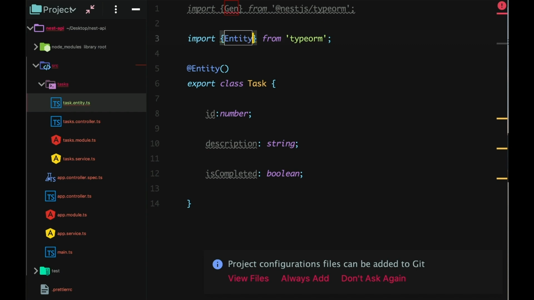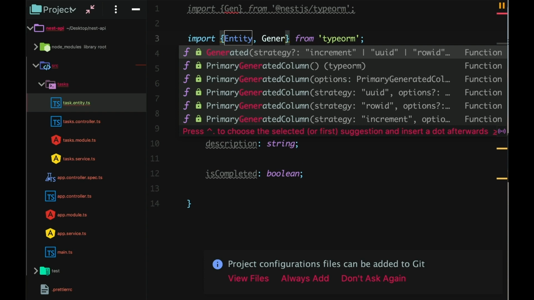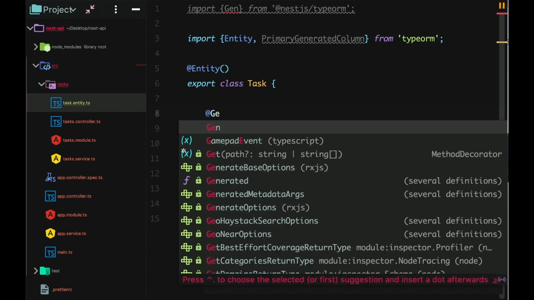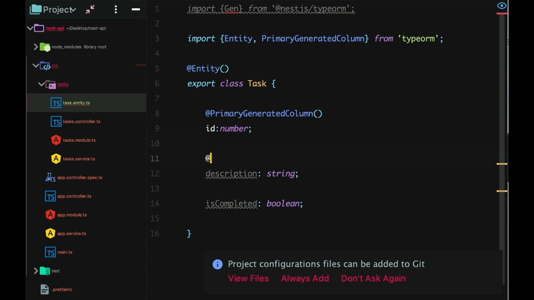Excuse me, that's from TypeORM: primary generated column, because I want the ID to be generated by the database. Primary generated column: generate this automatically for me. This is just a column.